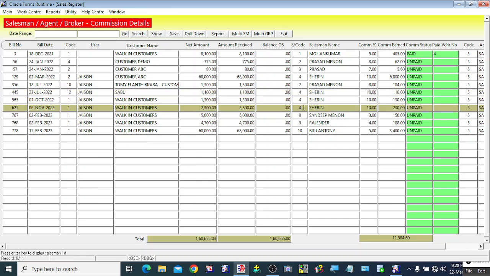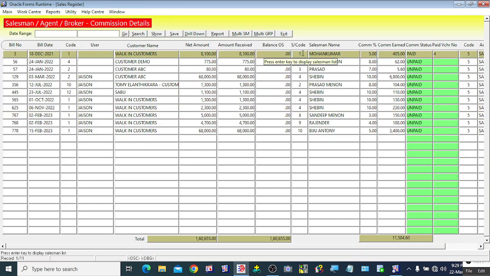If you want to filter the commission details pertaining to a specific salesman, we can filter it by selecting the salesman by clicking this search button. We can specify the salesman code here, and by pressing the show button the search criteria can be executed.